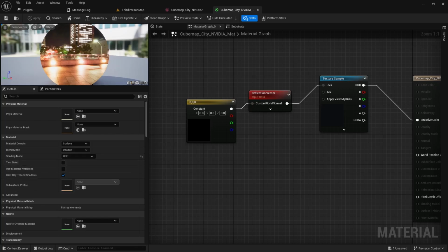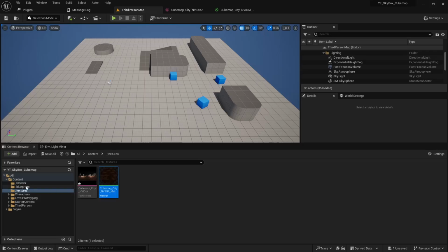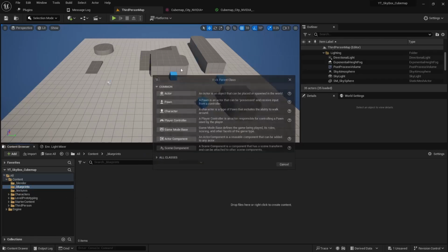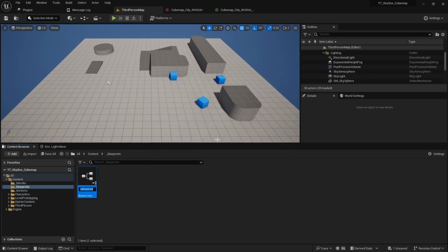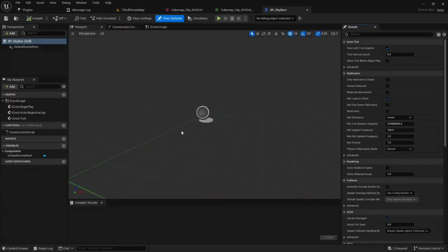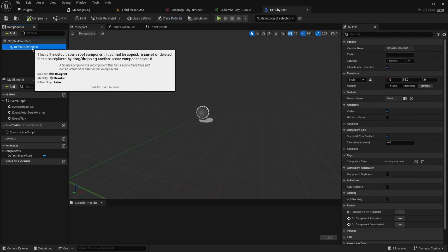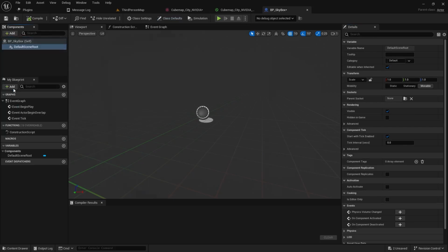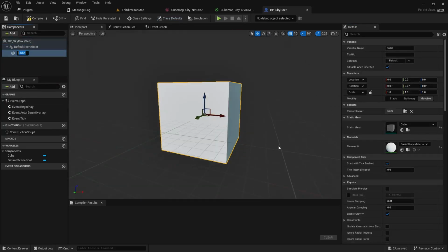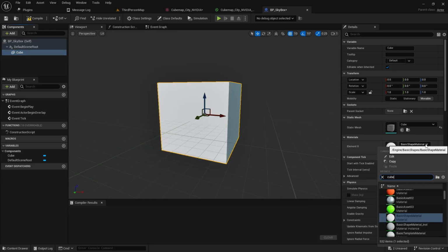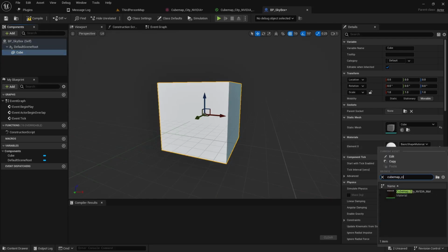So let's go to our blueprints folder and create a new blueprint class of type actor, and call it BP_SkyBox. Open this up, and if I go to the default scene root and add a cube, I can then go to the material and tell it to use the Cubemap City.